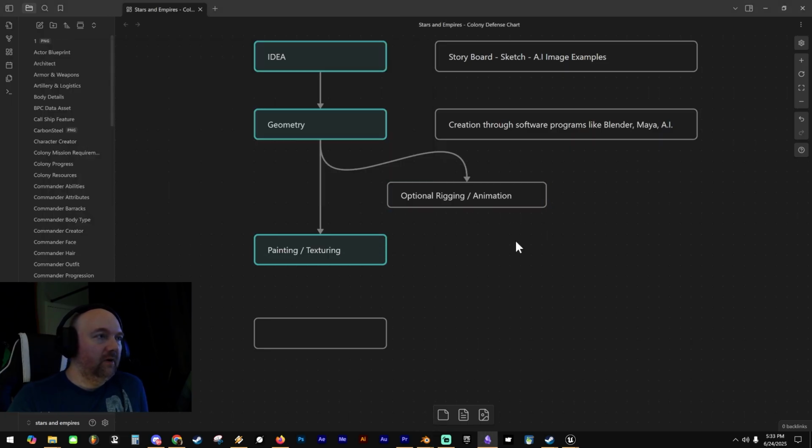So I'll get that opened up here in the background in a minute. And well, that's what I use. I use Blender because it's free, and it's actually really good. But you can use Maya just the same.